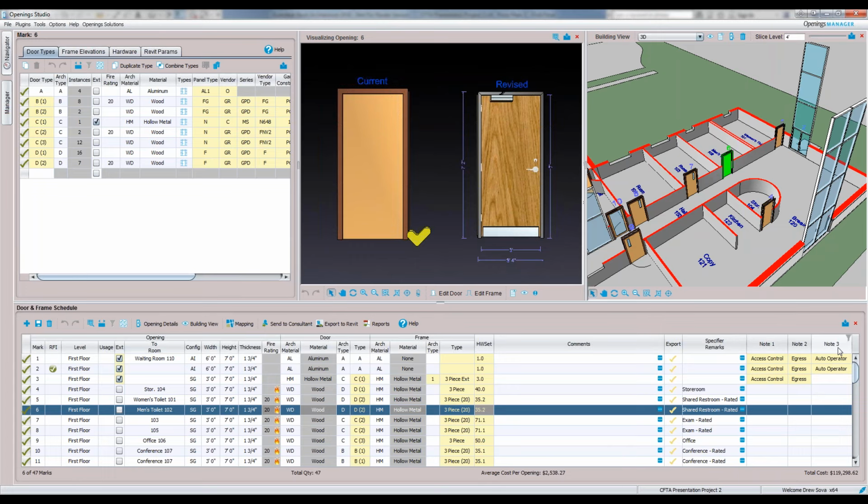So as we go forward and you hear more about Opening Studio, and we talk to each of your campuses, we're going to be asking, what else can we do? What else can we do to make this a more viable solution, specifically to your campus? And if it makes sense to the whole, obviously we're going to jump right on it, because we want this to be a viable solution for everyone.